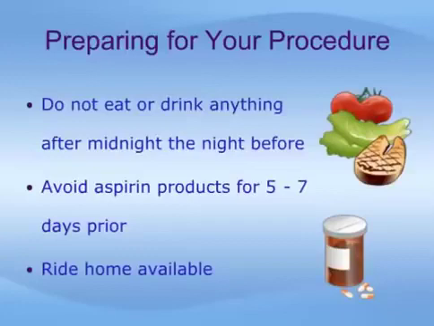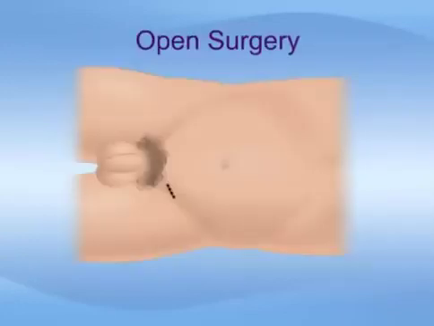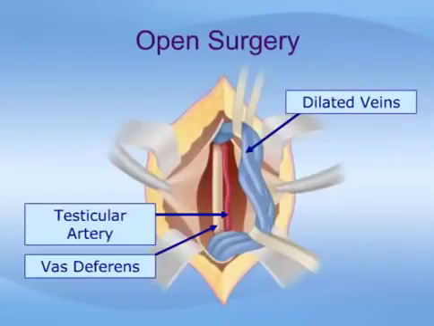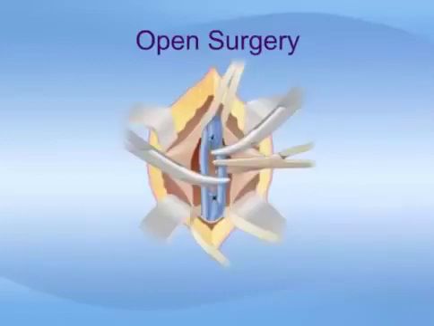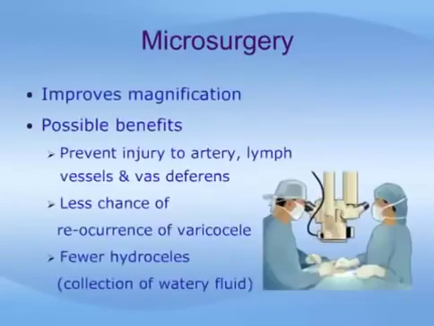In the case of an open varicocele repair, the incision in the skin is very small, usually about 3 centimeters or even less, and it is usually made in the lower part of the groin, as shown here. After the incision is made, the cord of structures containing the blood supply to the testicles, the testicular artery, the dilated veins draining the testicles, and the sperm duct, called the vas deferens, is isolated and exposed. The veins are carefully dissected away from the other structures, then tied off and cut.